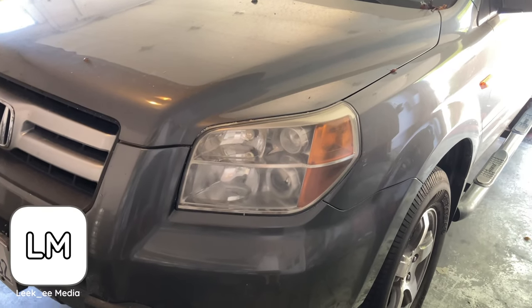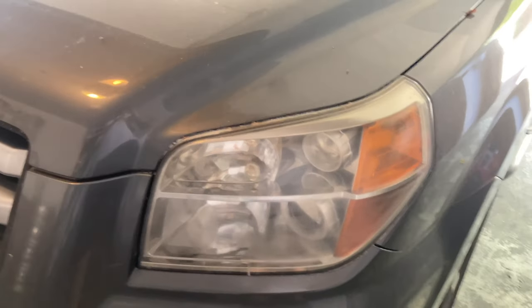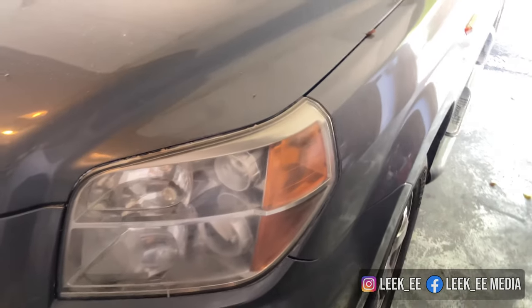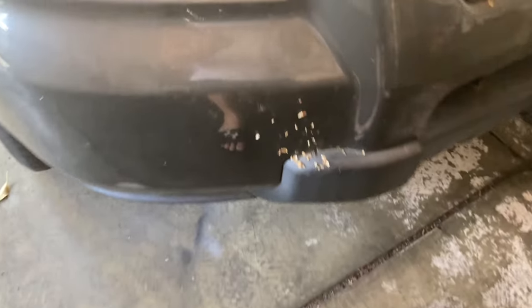And today we're gonna be working on my daily, and we're gonna try to restore these headlights, because since it's a daily, driving around at night is bad. You can see this side is just horrible. You can see the oxidation coming up, including on this side. Plus this car really needs a wash right now, but you can see the spider webs and everything.